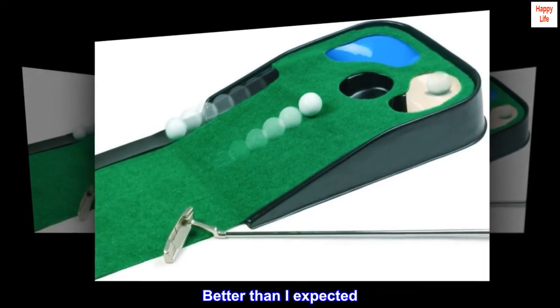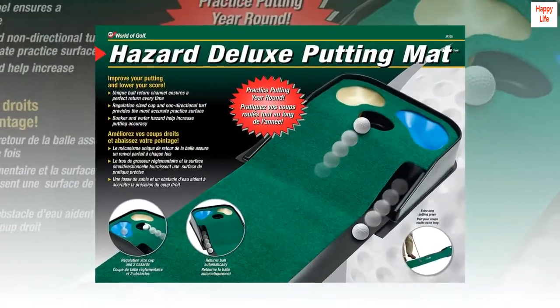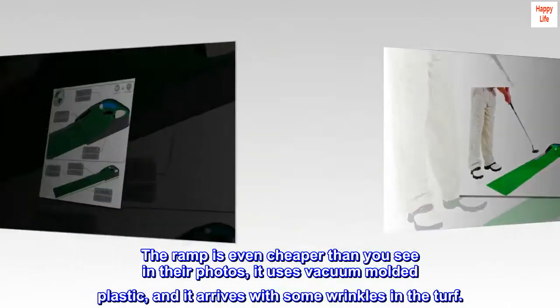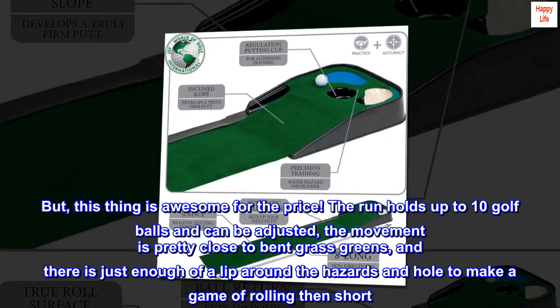Better than I expected. This practice strip is not made of high-quality materials. The ramp is even cheaper than you see in their photos. It uses vacuum-molded plastic, and it arrives with some wrinkles in the turf. But this thing is awesome for the price.